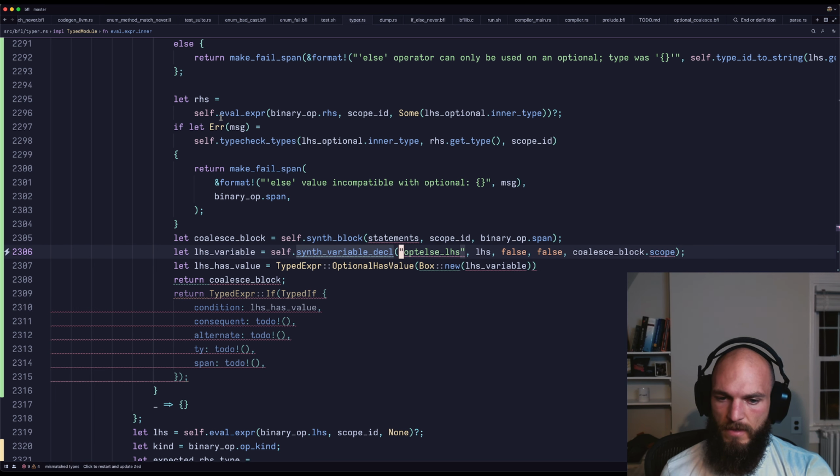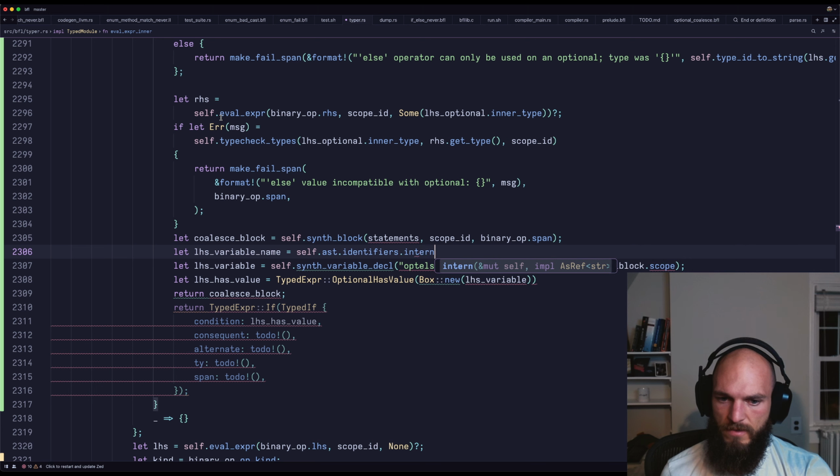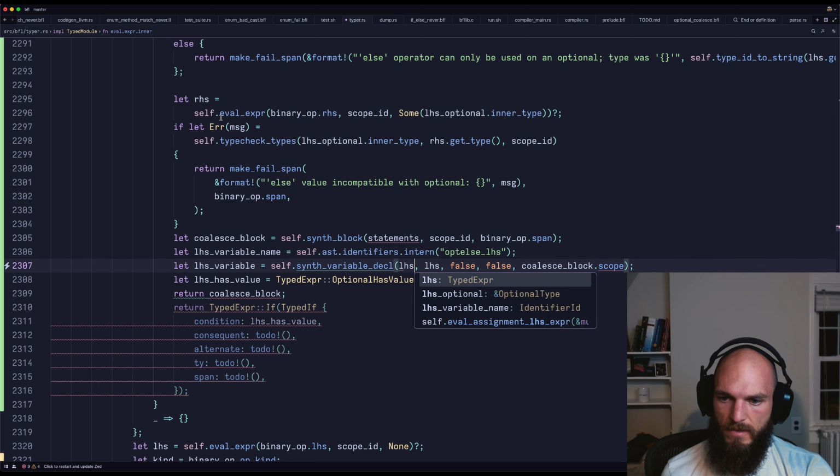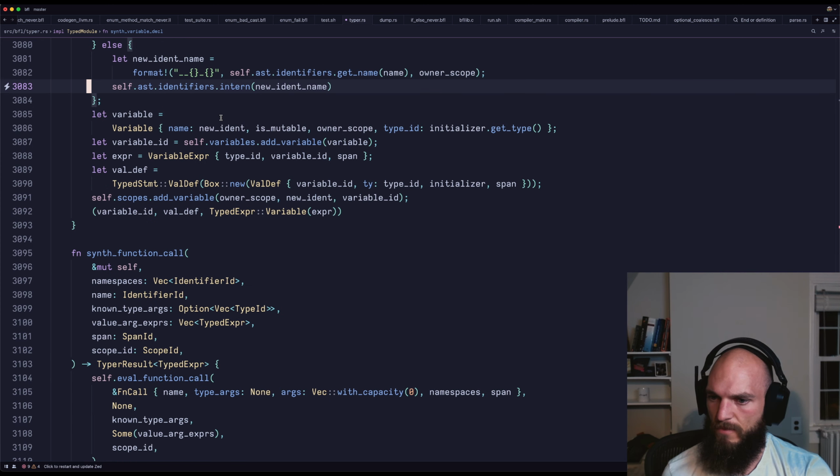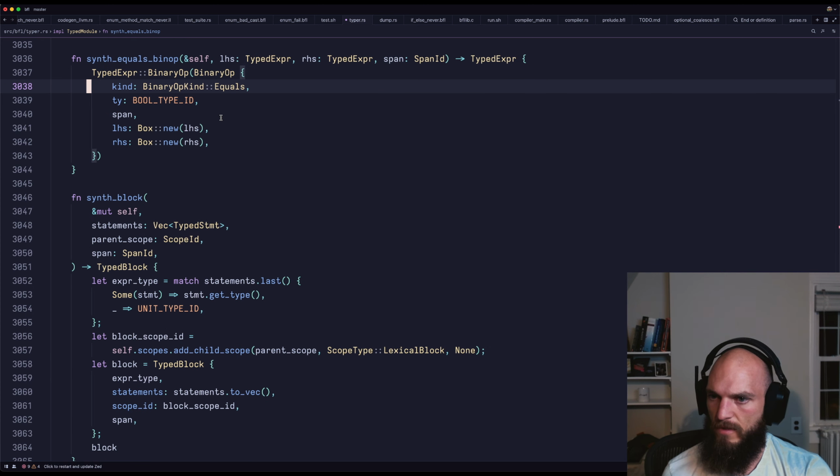Let LHS variable. Self-ast identifiers dot intern, what else, LHS variable name. Do I have synth variable decal name? No, I don't. Okay.